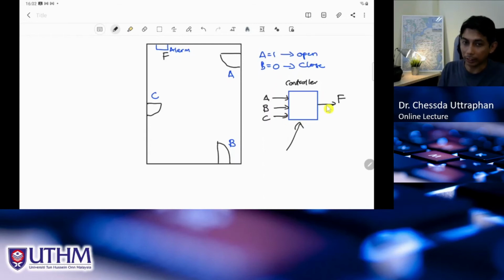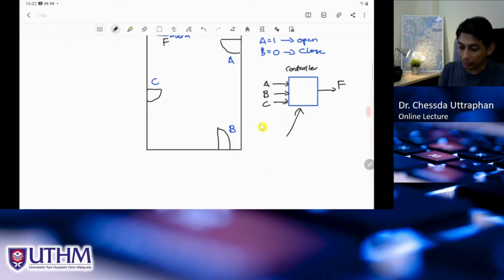But for example, if we have more than 3 inputs, say 5 or 10 inputs, just imagine how to derive the Boolean equation. This is almost impossible, right? So the best way is to use behavioral modeling only, right? But for this example you can use either one actually.